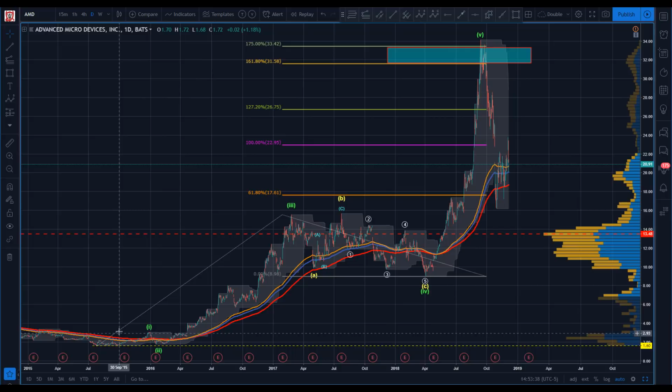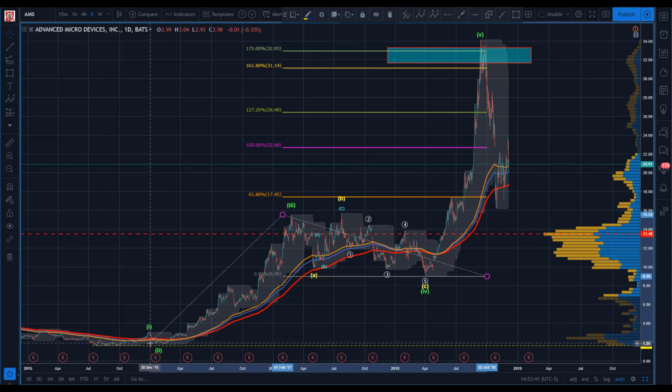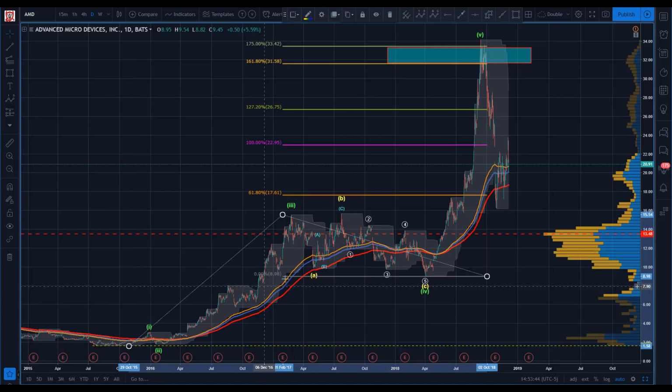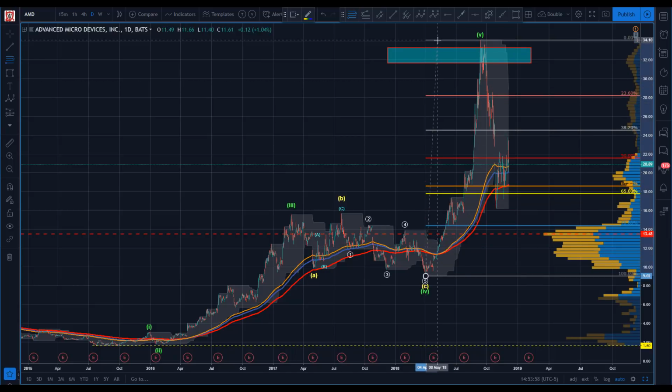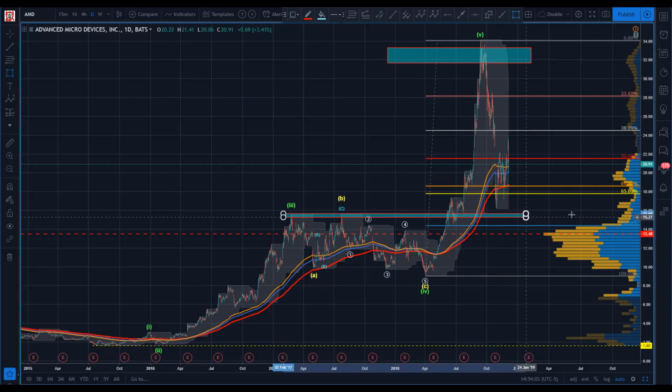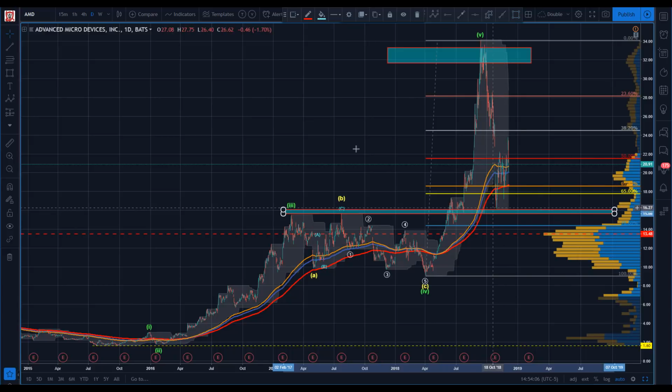Well, here's the problem with that as I see it. If this is 1, 2, and this is 3, then we'd be looking for a relationship that would be consistent with your traditional Elliott impulse here. If this is the 2 into the 3, well, we've already broken the 65, right? Now we did come all the way back down here to these levels of prior resistance. We found support there, but that's very deep. If we were trading this as 1, 2, 3, now granted it's tempting here, but the depth of that retracement puts you in very low percentage territory.